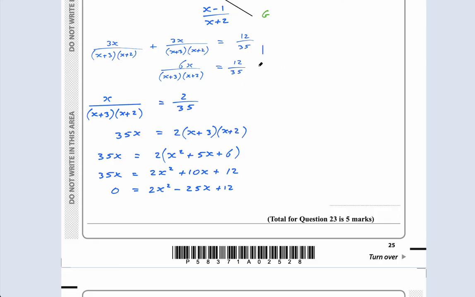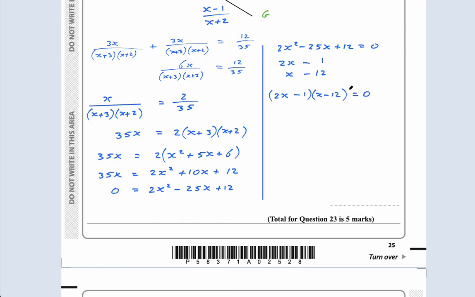Okay, now I'm going to move this up here. 2x squared minus 25x plus 12 equals 0. I need to factorize this. Again, use your calculator, guys, if it can help you, but I'm going to go 2x and x. I'm going to go 12 and 1. I know that because it's going to give me my 24x and 1x, and they both have to be minus because this is a minus and this is a plus. So this means they're the same. This means they're both minus. So 2x minus 1 times x minus 12 equals 0.